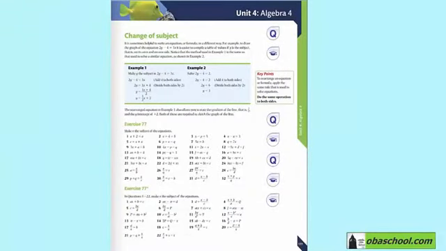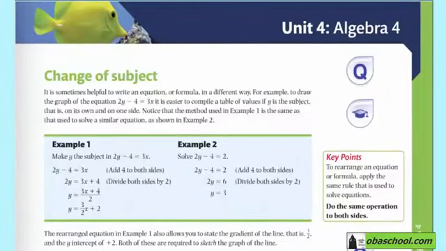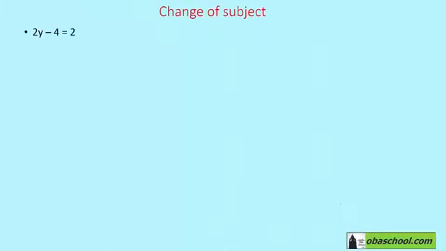In this video we will be giving an example and solving exercises about the change of subject. In the change of subject we will go through 4 separate equations that we will solve and find out the values of the variables. So for the first one we have 2y minus 4 equal 2. The purpose of this equation is to find the value of the subject, and in such case our subject is the variable y, so we need to find the value of y. It says that 2y minus 4 equal 2.